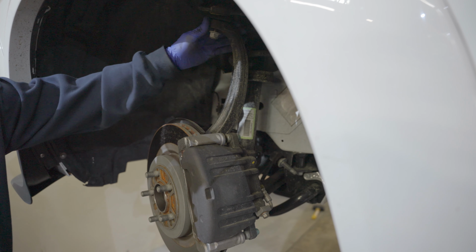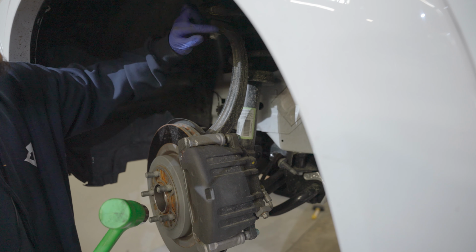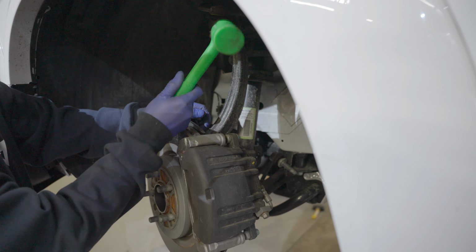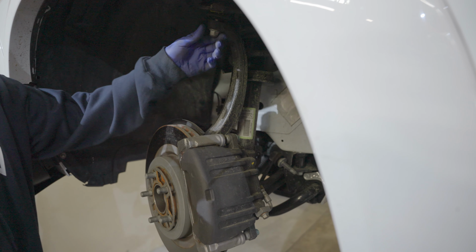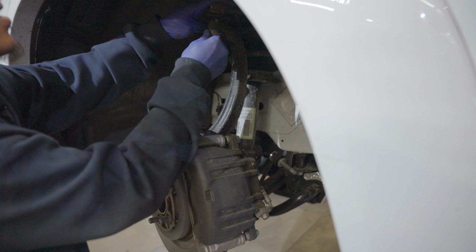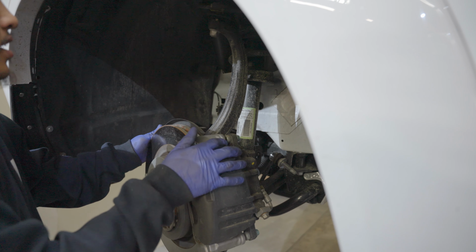You could leave the nut a little on. Grab the hammer, your goal is to hit it right here. Be careful not to hit the nut. There it is. Couple love taps. Gonna leave this on for now.